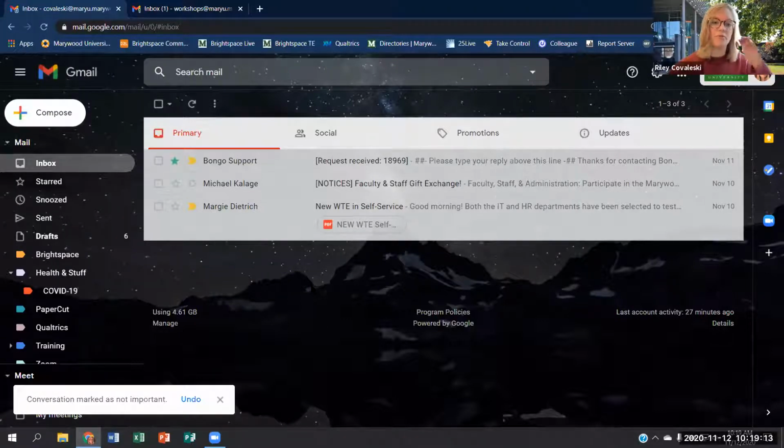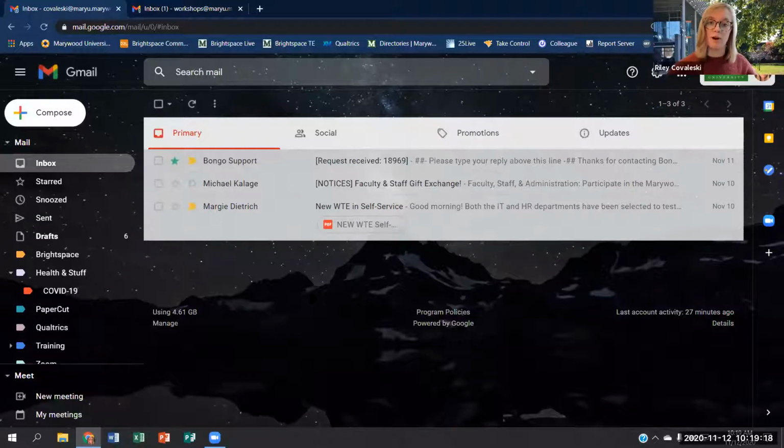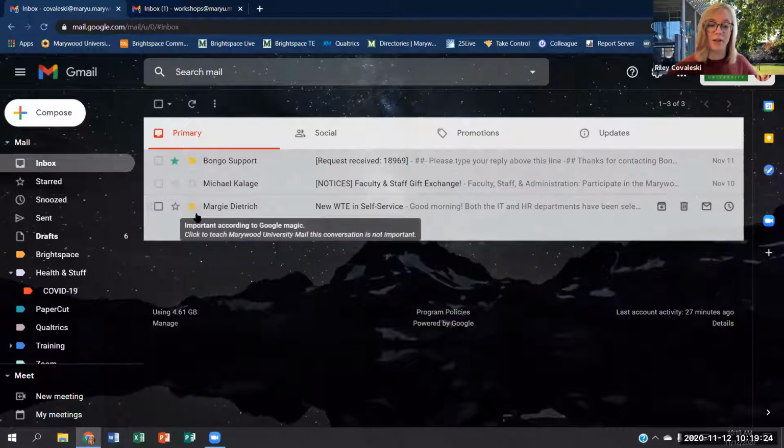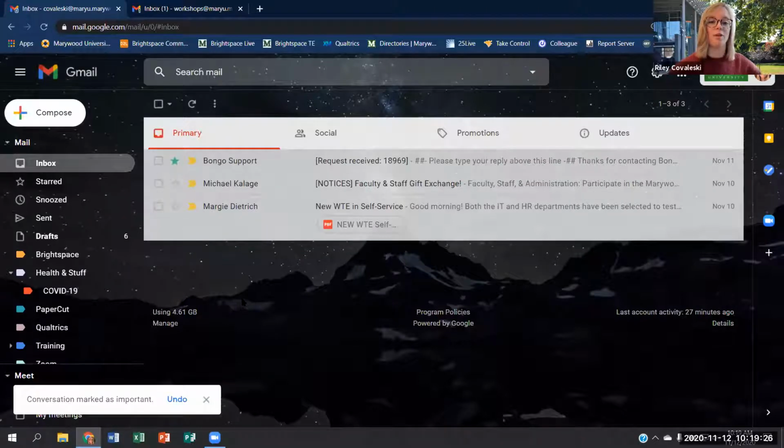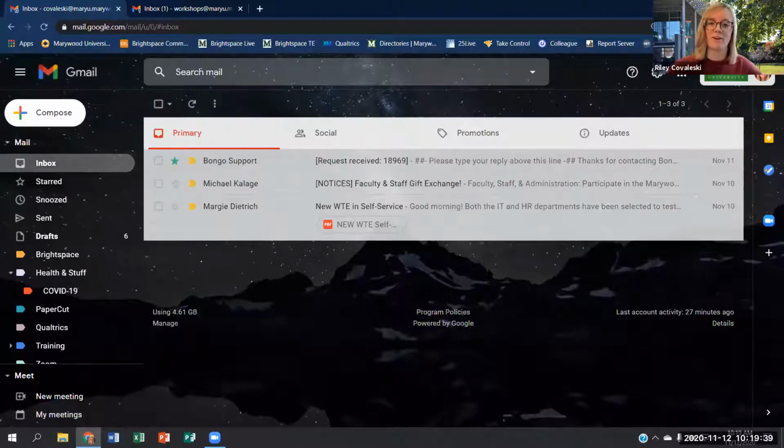And that's especially useful if you're using the inbox types that use important as a marker to kind of distinguish the emails. It's important that you kind of teach Google. Otherwise, it doesn't really matter. Same goes for if you want something to be marked important, you should definitely do so just so Google knows in the future what you consider an important email. So we're teaching it as we go, even though it's definitely smarter than most of us.